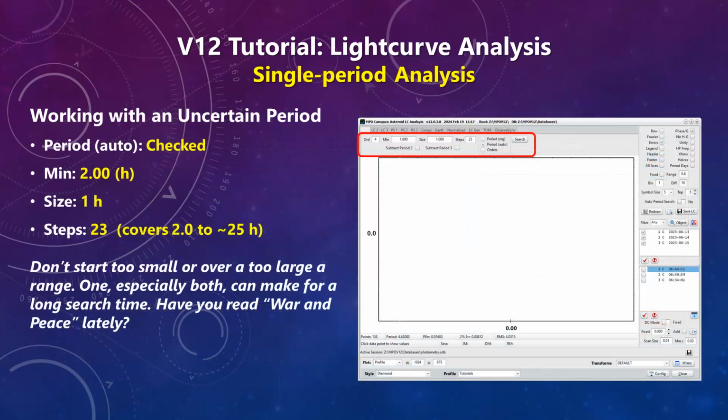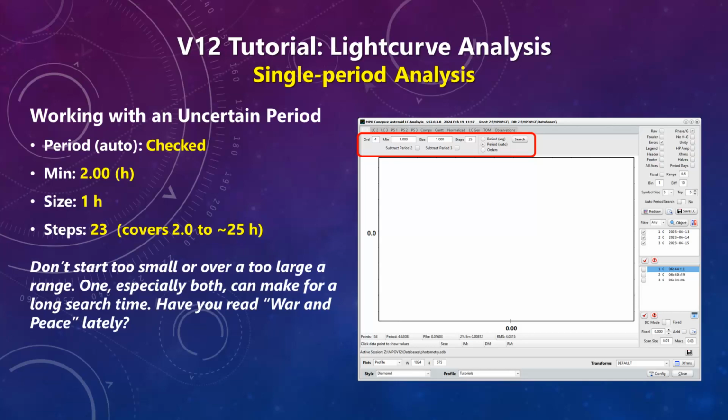What can you do when you can't make a first good guess for the period of the object? Here, you use a different set of parameters, the first being to set the search type to period auto. This generates a geometric series of trial periods that are used to find a minimum RMS fit. The auto search settings for the minimum, size, and steps are a bit confusing. Minimum is still the shortest period, but the size value tied with the number of steps determines the actual number of steps and the maximum period. In these settings, the search starts at 1 hour and goes up to about 25 hours.